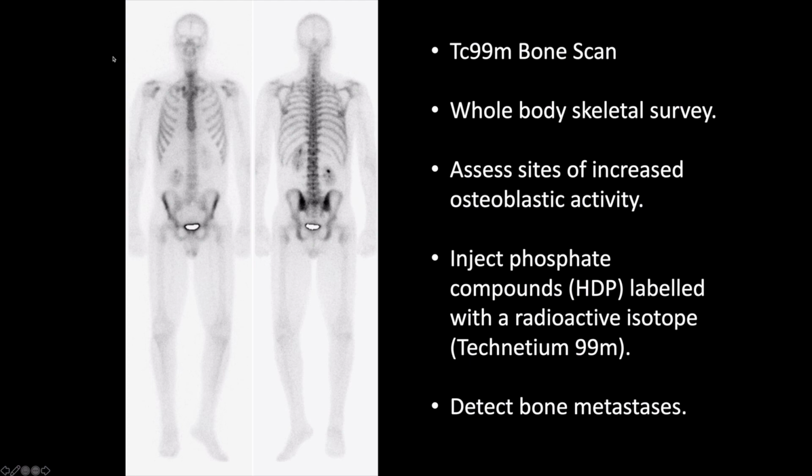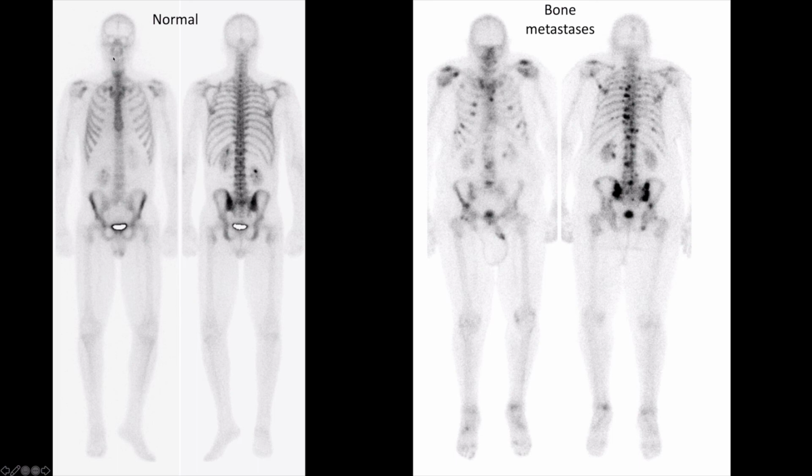And what we would hope to see is the osteoblasts will eat this radioactive phosphate and hopefully light up on the scan. So as you can see, on the left is a normal bone scan, and on the right you can hopefully appreciate this is an abnormal bone scan with many hot spots throughout the axial and the proximal appendicular skeleton, including the spine and the pelvis and the ribs. So these hot spots are essentially bone metastases. They're sites where there is an increased recruitment of osteoblasts that have eaten this radioactive phosphate that we have given, and so, acting almost like a homing beacon, we are able to visualize all the sites of uptake and disease.